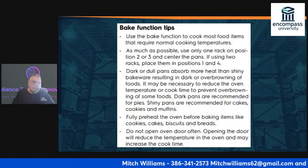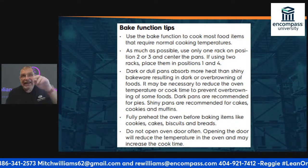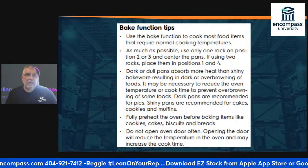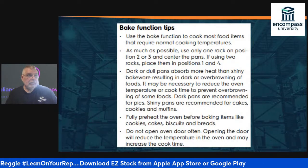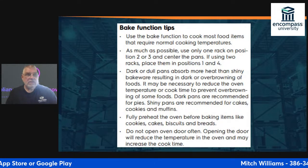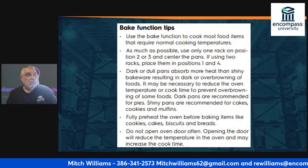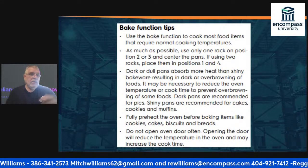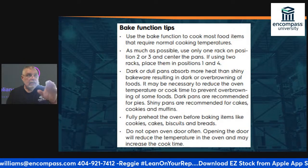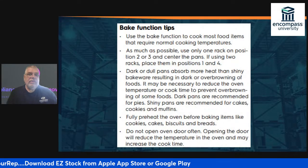So we get through, we finish it. I get ready to look at it. I go to check my oven, and I use the light switch. You do not open the door, because that lets all the heat escape. So he was like, what are you doing? I said, I'm checking my cookies. He goes, you just open the door. I said, no, sir, you don't open the door, because it says in your manual, and I happen to keep a manual with me. Here's the manual. If you look right here, I underlined that position, and it says right here in the manual, do not open the door, because it allows the heat to escape. This is what the problem is.